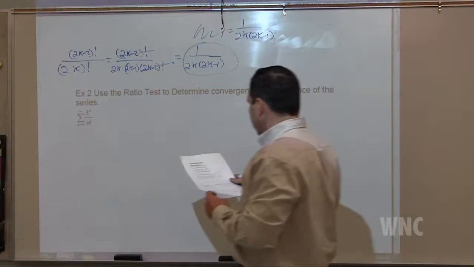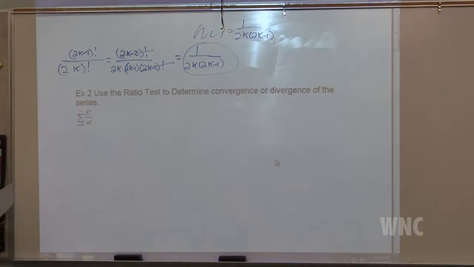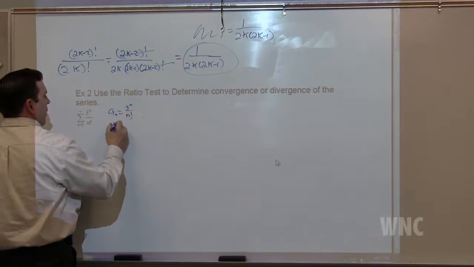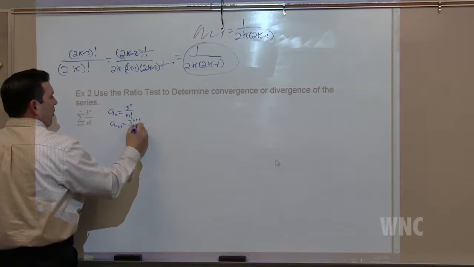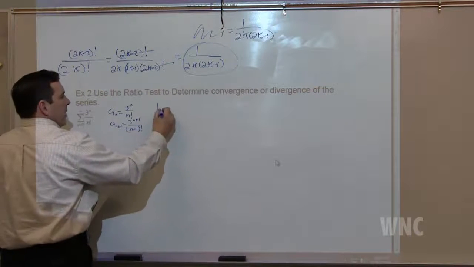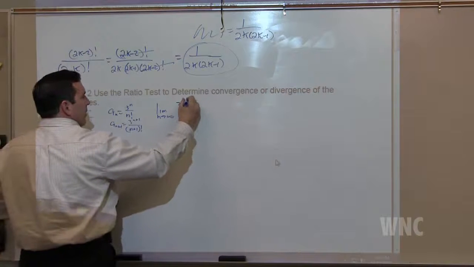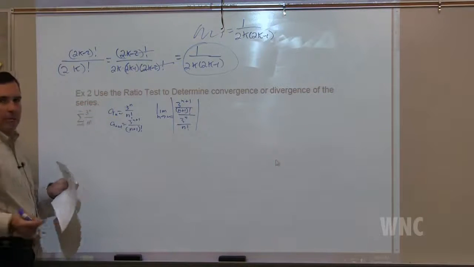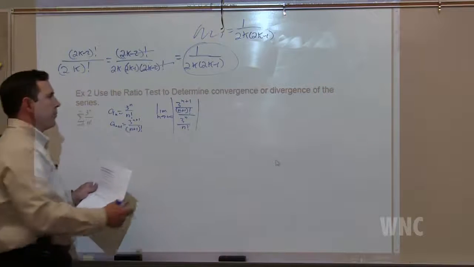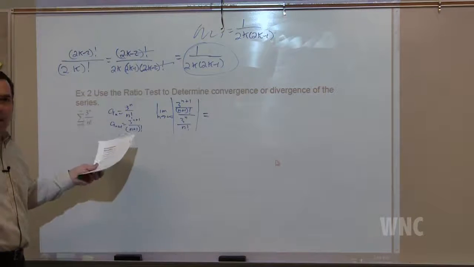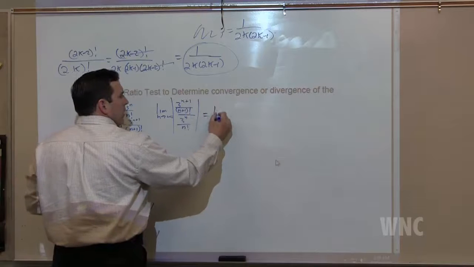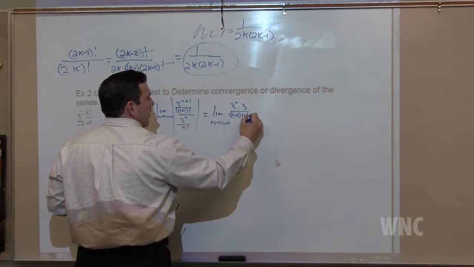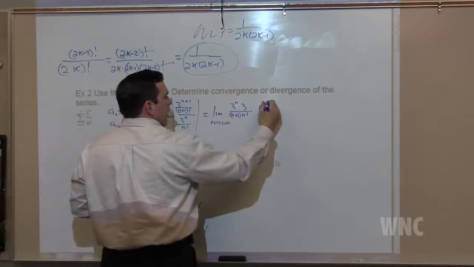So the instruction is use the ratio test to determine convergence or divergence of the series. So we're going to do our a sub n is 3 to the n over n factorial. A sub n plus 1 would be 3 to the n plus 1 over n plus 1 factorial. So we'll do the limit as n goes to infinity of 3 to the n plus 1 over n plus 1 factorial over 3 to the n over n factorial. Which is the absolute value then. You could drop it if it's clear that nothing's going to go negative. Or the nice thing about that, you can get rid of negative 1 to the n if you have an alternating series. Okay, so we have the limit as n goes to infinity of 3 to the n times 3 over n plus 1 times n factorial times, we do the reciprocal here, n factorial over 3 to the n.